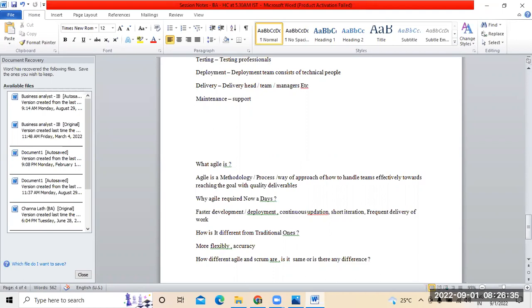So the answer is very simple. Agile is a methodology, or a way of approach, which prescribes some values and principles.